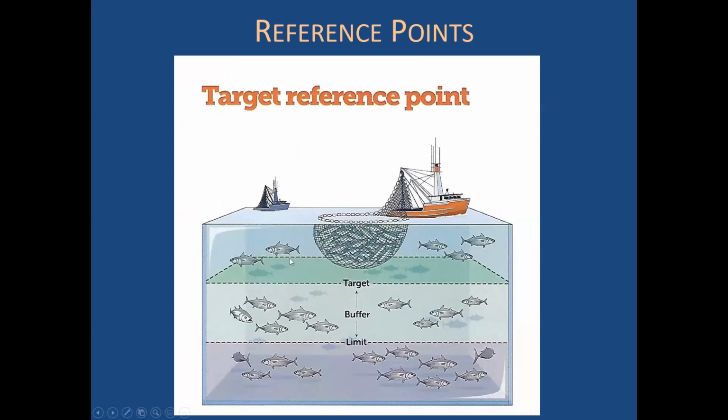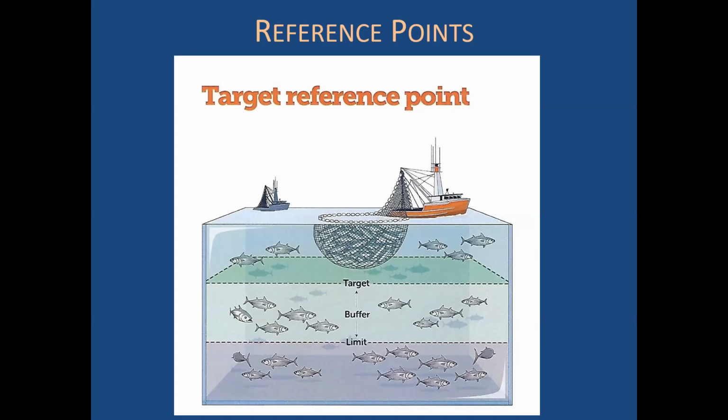We want to be most of the time above this target, and the target is set with a combination of biological factors, what is a healthy population from a biological perspective, as well as socioeconomic factors. For example, if you deplete a population to BMSY even, sometimes, for skipjack, for example, that might put too much product on the market and decrease prices so much that it wouldn't be worth catching them. And so your target for skipjack might be much higher than BMSY because of those socioeconomic concerns related to pricing, jobs, etc.